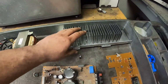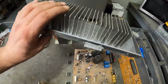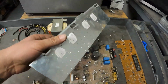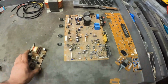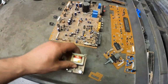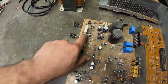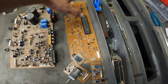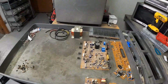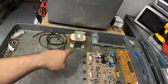We got ourselves a nice aluminum heatsink. This is considered sheet aluminum. This is not extruded aluminum. You can see that all of these fins here are press fitted in place. So that's just sheet aluminum. Got some low grade circuit boards here. This one has a small transformer which should have copper on it. 2 spools of copper on this main board here, one there, and then there's really no copper on these. So pretty much there's not much inside these, but it could be copper heavy. I'm guessing it's at least going to be a half pound, but once we get that transformer busted open, we'll go ahead and see.